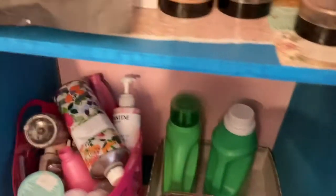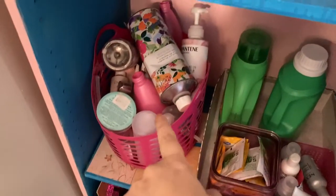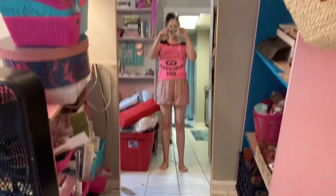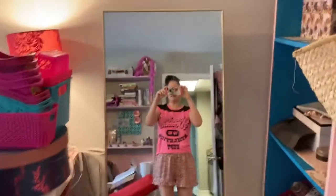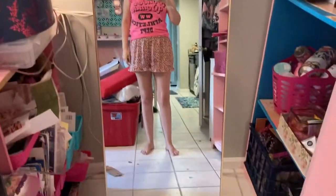And yeah, these are my empties. I'd already shared what these are, just for some of my own kind of concoctions of beauty. And I just got this from Amazon for 150 bucks, which is pretty good. And I want to try to see if I can mount it. It does have holes on the back of it, so I can mount it on the wall, which is what I hope to do. But yeah, it's a nice size, isn't it?